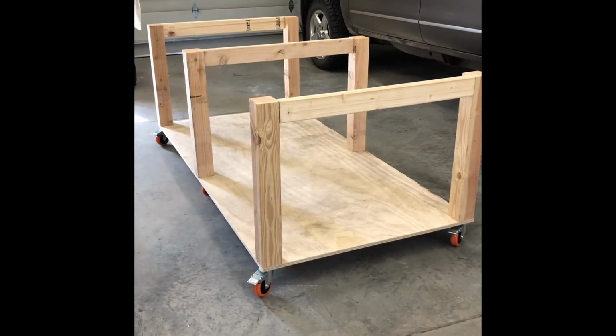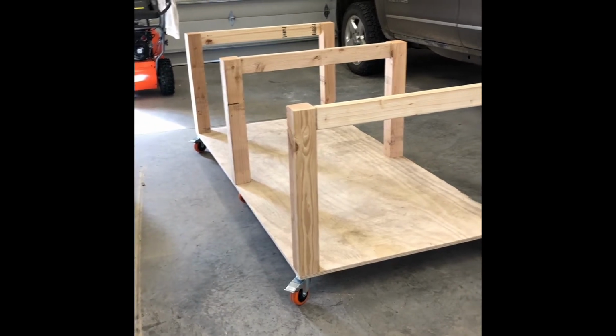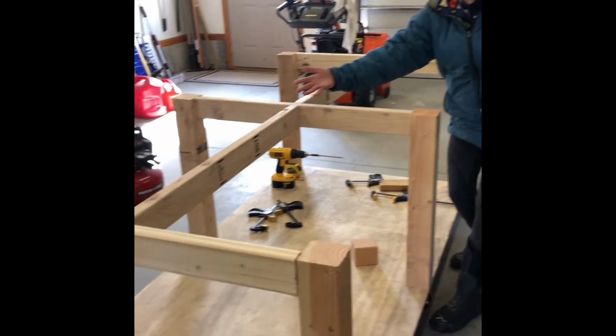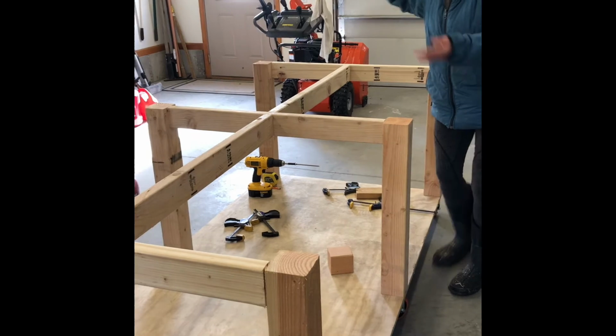All right, casters are now on the table, flipped over, got to put the cross braces on, but so far so good. Your mom is modeling now the cross beam is in place. I'm ready to put the base piece of plywood down.